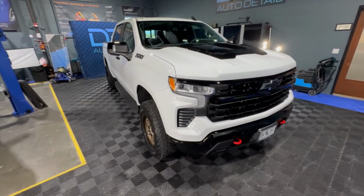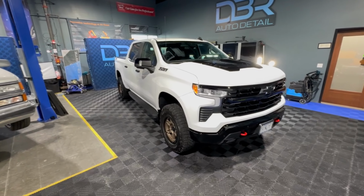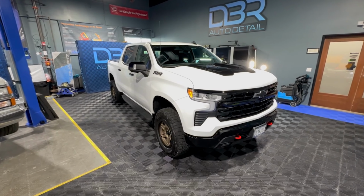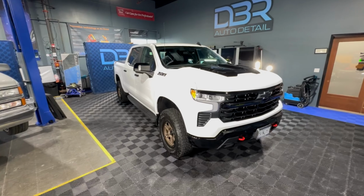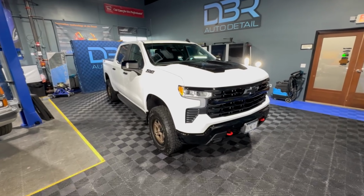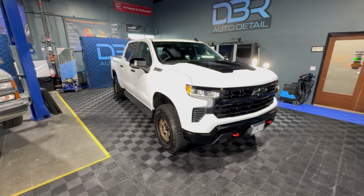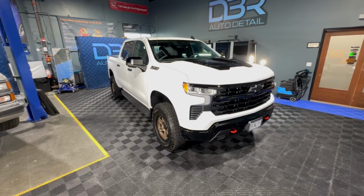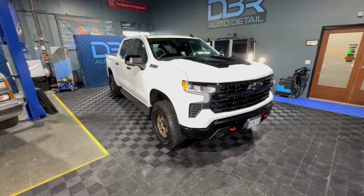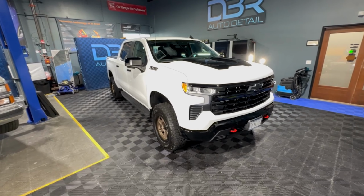It's a nice deep shine. It's a white truck, so it kind of hides it. But for me, it's the protection. It's the ease of being able to clean it. And maybe not even for me, because as you guys know, Manny comes over and will detail my vehicles every now and then. And it makes his life easier. He comes over and washes the truck in like half the time because the dirt just falls off. He doesn't have to sit there and scrub it all. So that's a benefit.